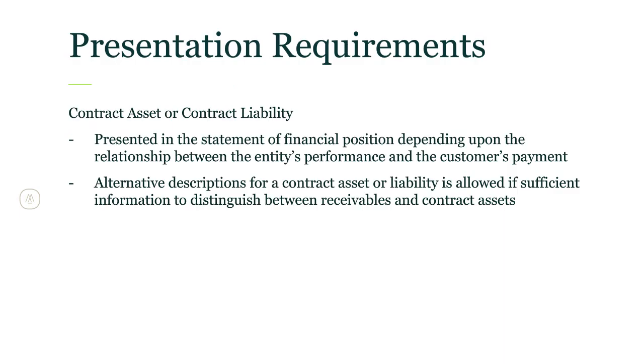So the contract asset or liability, here's our technical FASB definition. It's going to be presented on your balance sheet, and it'll depend on the relationship between whether you've provided the good or service at a point in time and whether the customer has paid you or has an obligation to pay you at that time. While the guidance calls it a contract asset or liability, it doesn't need to be labeled exactly that on your balance sheet. But if you present an item, which many long-term contractors will have, such as a retention receivable, that is considered a contract asset. You would want to make sure that in the financial statement disclosures, you're providing enough information and clarity so the users of the financial statements understand the difference between the contract asset and retention.